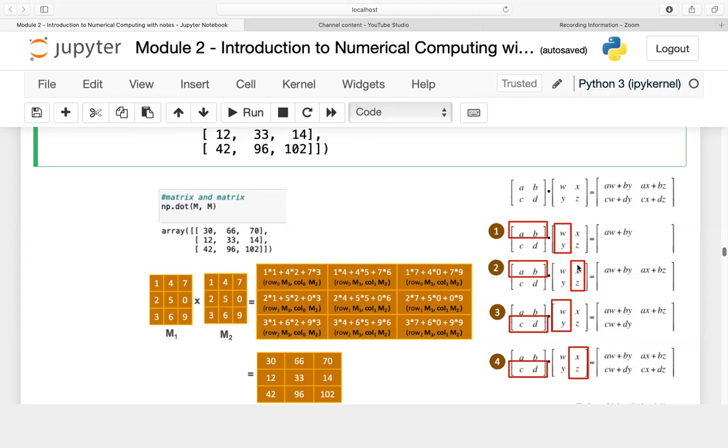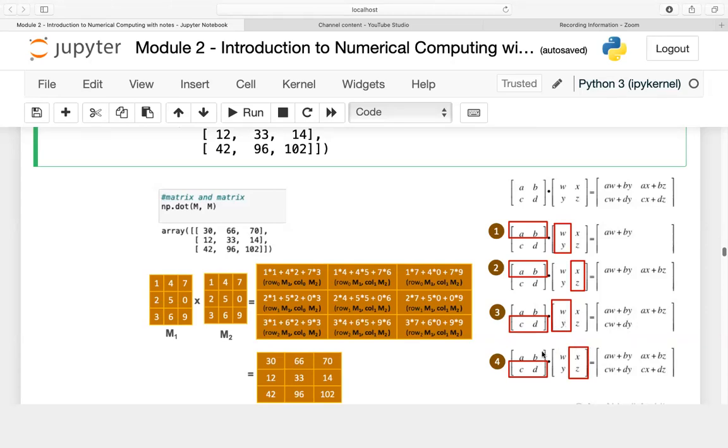And next, we have run out of columns here, so we move on to the next row of matrix 1. Row 2 of matrix 1 times column 1 of matrix 2, multiplied element-wise, gives you CW plus DY.